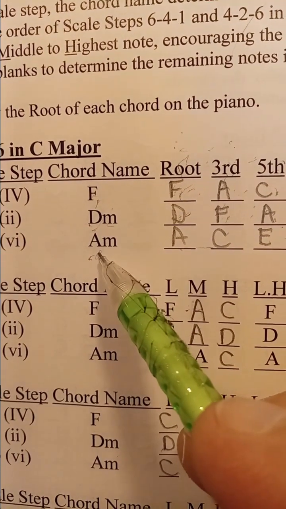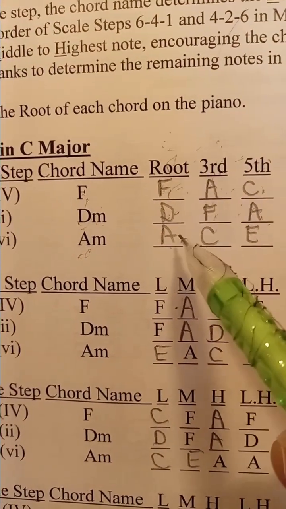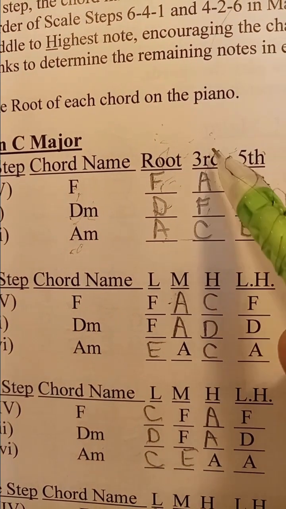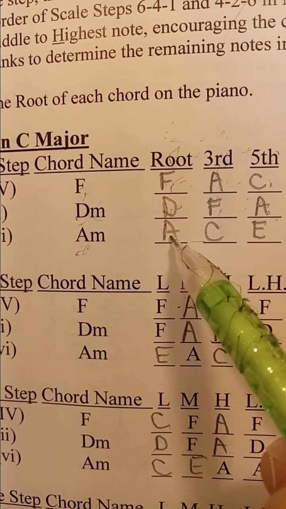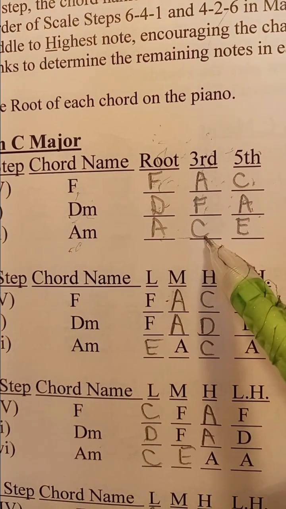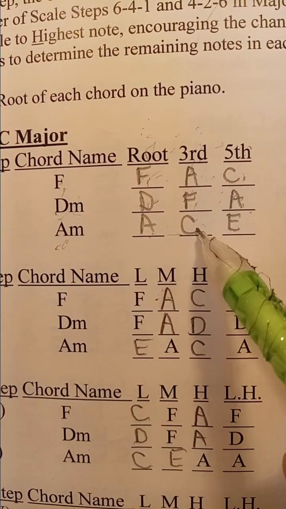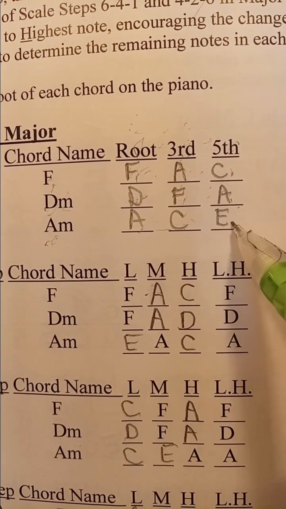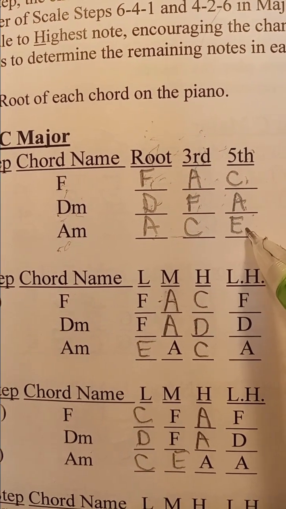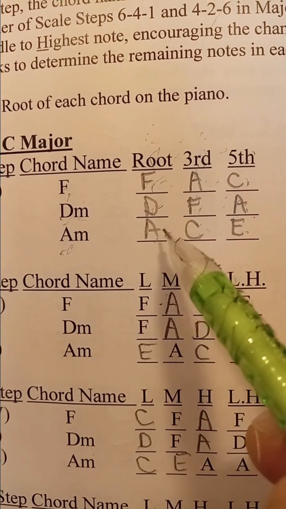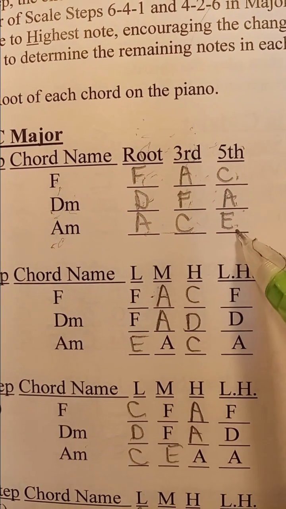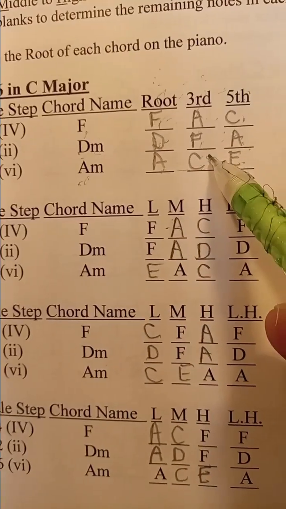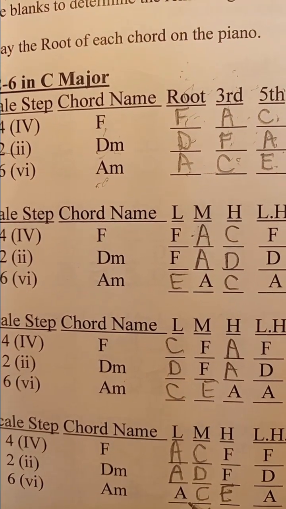With the A minor chord, A is the root, that would be scale step number 1. And just as we have 1, 2, 3, A, B, C, and C would be the third of that A minor chord. And just as we have 3, 4, 5, that would be C, D, E, and that would spell out the remainder of the A minor chord, which would be A, C, and E. Now, we'll use this as our answer guide to fill these out below.